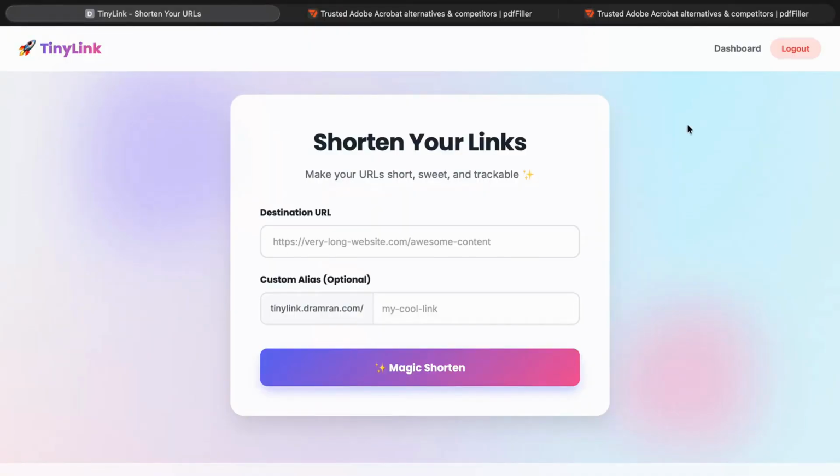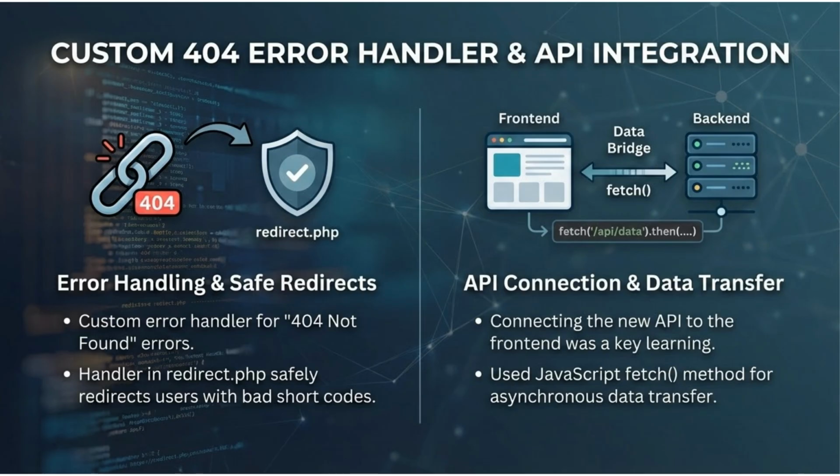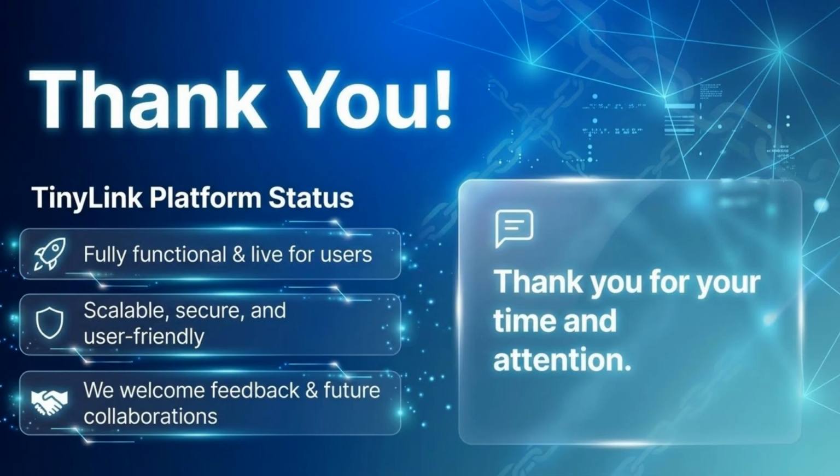Simple, secure, and efficient. This video covers the custom 404 error handler and API integration. We implemented a custom handler for 404 not found errors, using redirect.php to safely redirect users with bad shortcodes. Additionally, connecting the new API to the front end was a key learning, utilizing the JavaScript fetch method for asynchronous data transfer. To wrap up, TinyLink is live and fully functional.